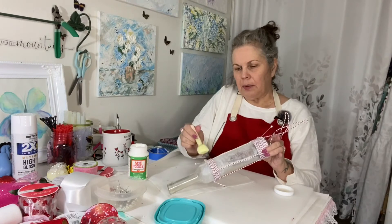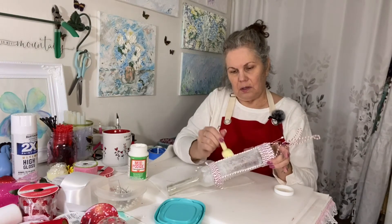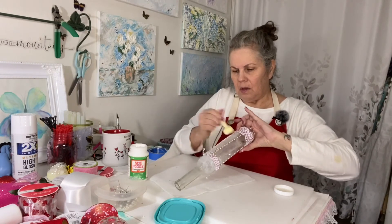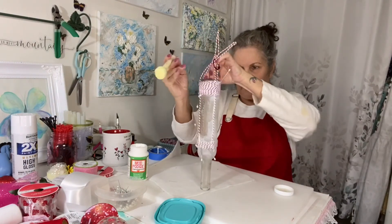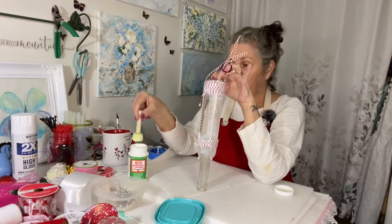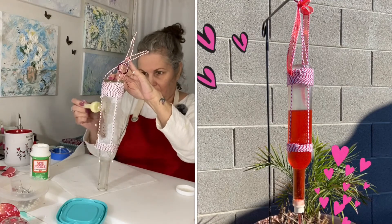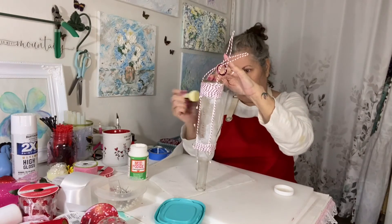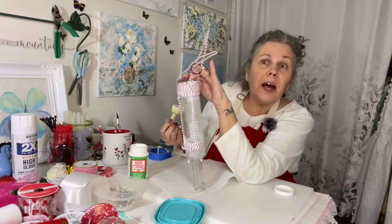You'll be able to get your hummingbird feeder nectar and stick it in there. Don't give them sugar water — I heard that's really bad for them. You can look it up. You see the difference with and without the Mod Podge — this is going to dry clear with a frosty finish. That's going to do two things: the color in there will attract the hummingbirds, and I think it will amplify the color. If not, it sounds good!